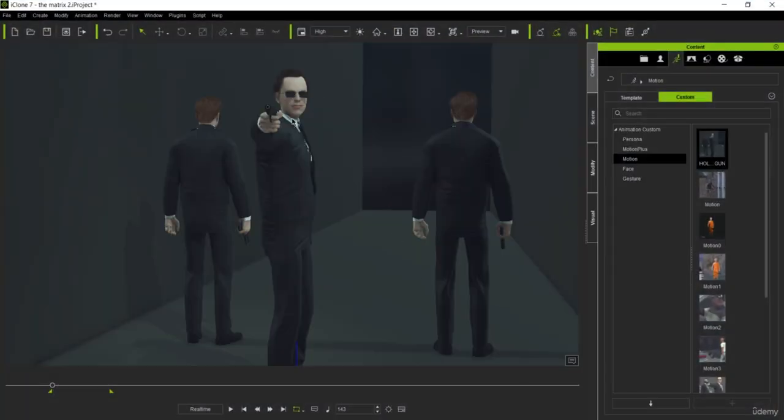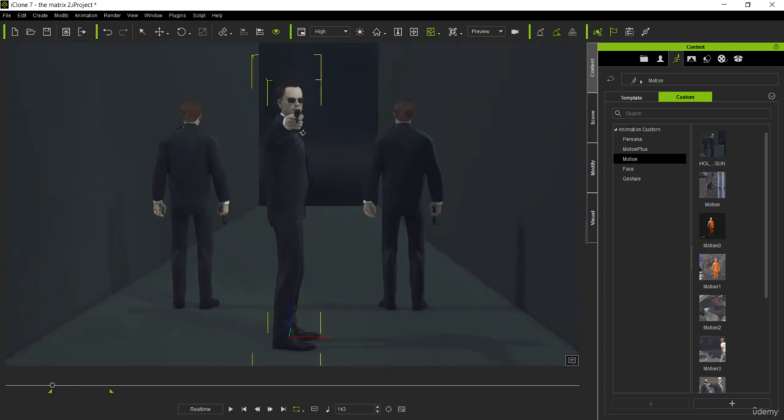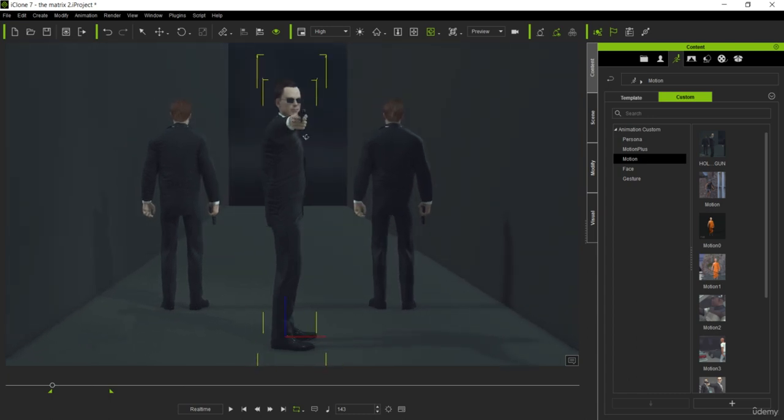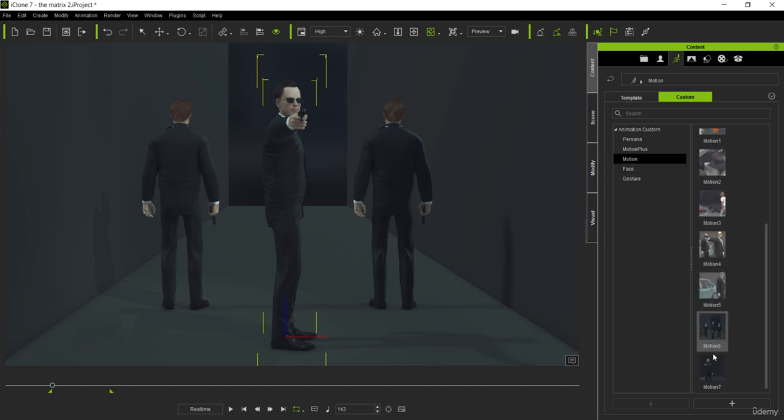So now that you've saved this custom motion, now you need to save this motion when his hand is down. So again, just click on the plus sign and save that custom motion. Okay, so once you've saved that, let's continue. So now we need to apply the hand down motion because his hand is up and it's not supposed to be up yet. Okay, so let's apply the hand down motion, which I've already saved.